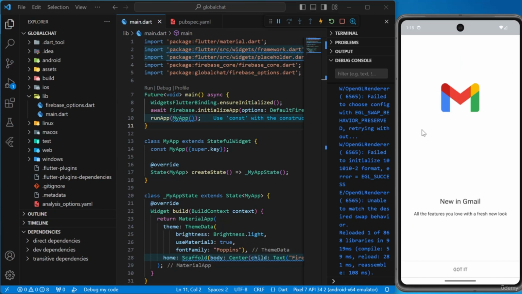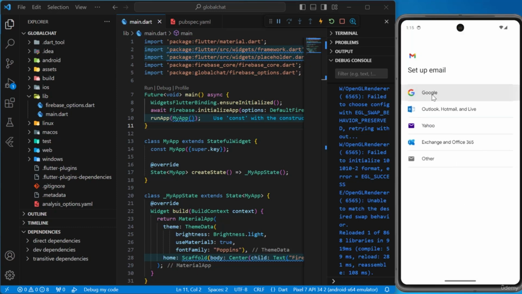The splash screen that we just saw is not only for design purposes. The splash screen decides where to send the user based on whether they are logged in or not. For instance, if they are logged in, it needs to take them to the dashboard, otherwise it directs them to the login screen, right? The splash screen handles the decision making when our app starts. So currently I am not logged into Gmail, so I am getting this screen. So let me log in to an account.